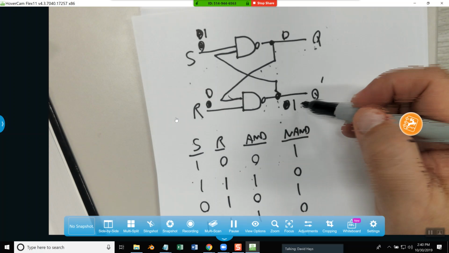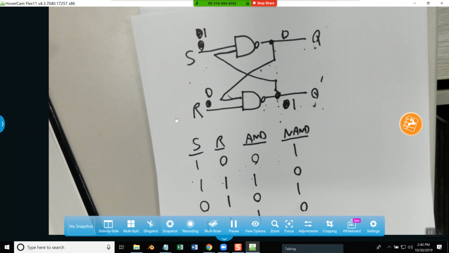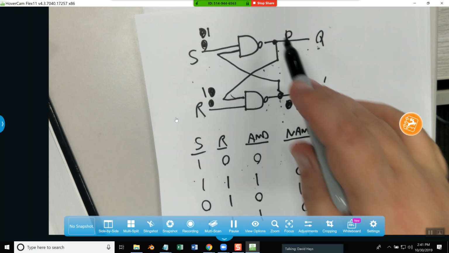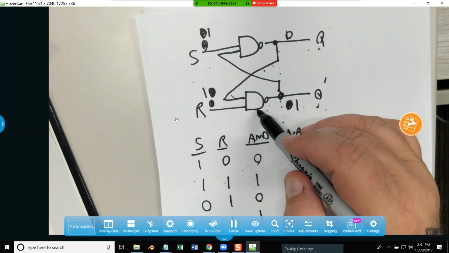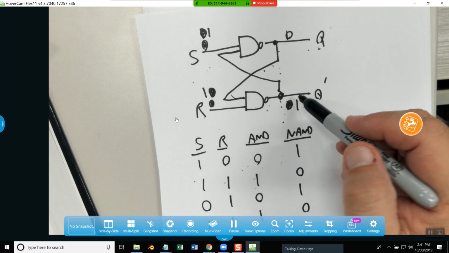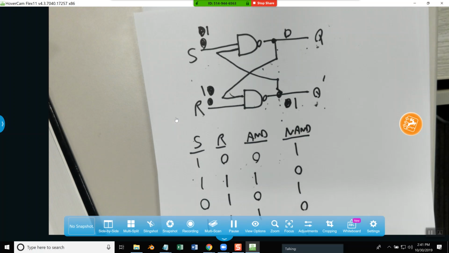Conditions forbidden for the NAND gate is both the inputs being equal to 0 at the same time. An input combination that should be avoided. Of course, what goes through my mind when I read that is what happens when you do have that forbidden state. Does your circuit fry, or it just doesn't work, or what? Does that make sense how the NAND works in these, in the NOR?